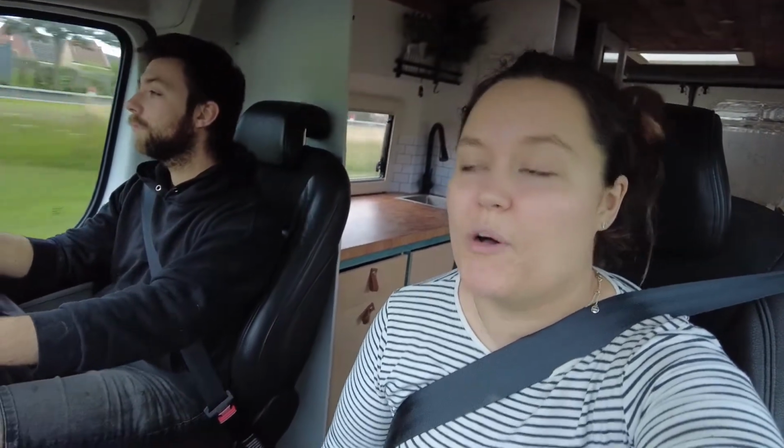We still got to pack the van. We have to check that the gas works. I need to go and wash my hair. We need normal showers before we have outdoor ones for some time. So we just need to see if this one has got any, but we're not particularly hopeful.